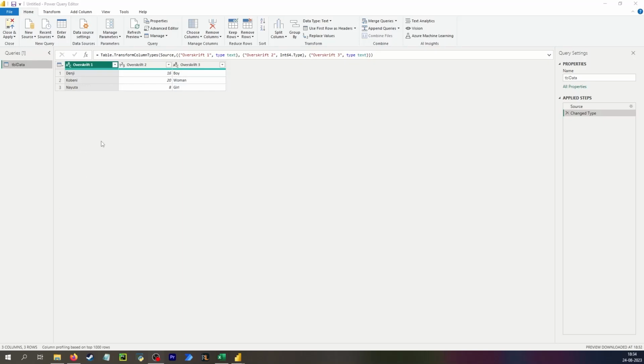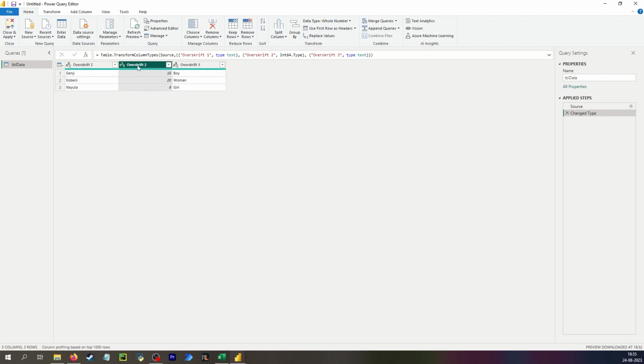Suppose you have a situation here where I need to grab information from the second column, but this column header might change names. Sometimes it's called this, or it could be called age, or age with small letters, or with a space, or any other variation. But it really doesn't matter, because the way you get your data, it will always be the second column you need. So the way to handle this is, let's say I want to know the age of Kubeni, which would be the second row and the second column.